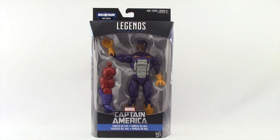So this figure comes packaged in the same style packaging we're seeing with the new Marvel Legends of 2016. We've got the Build-A-Figure Red Skull logo up at the very top. Then we have the Legends series logo. The box for this series is black with blue highlights. The figure's clearly displayed in the window box packaging. And then down below we have the Captain America logo.